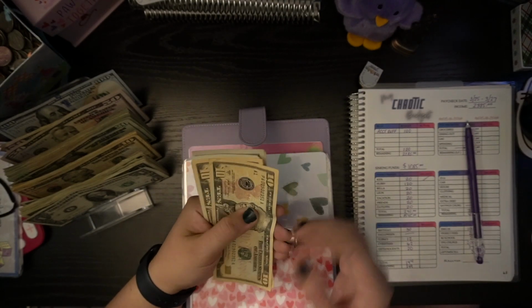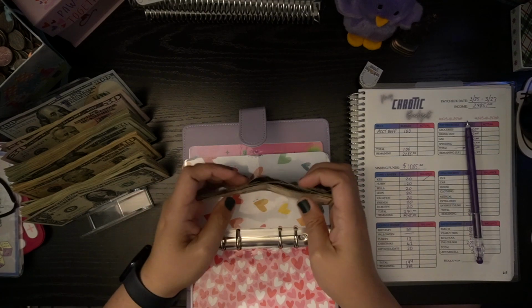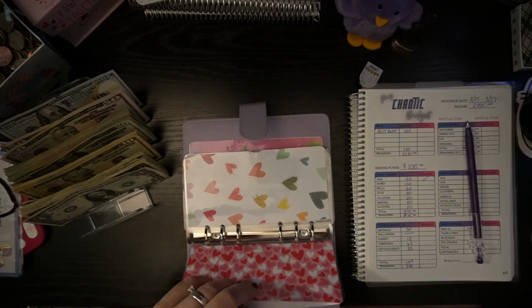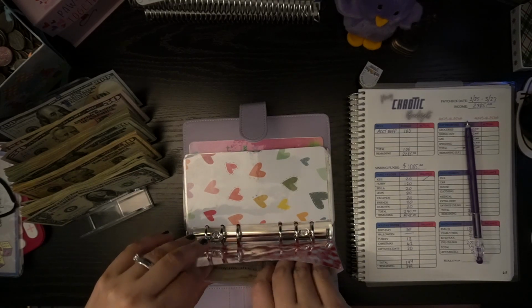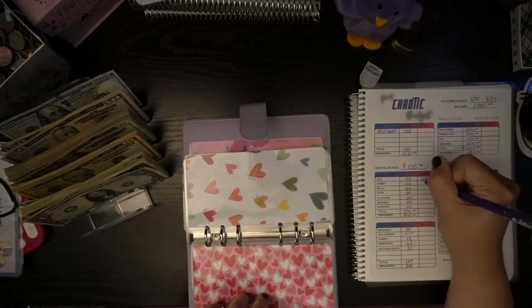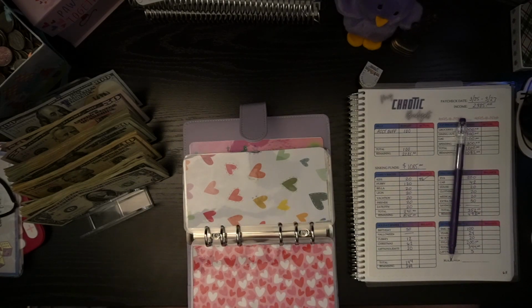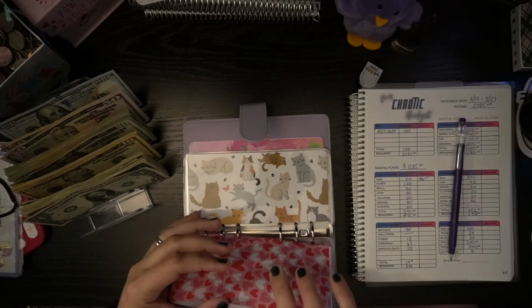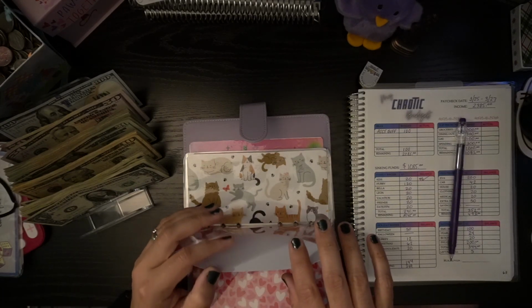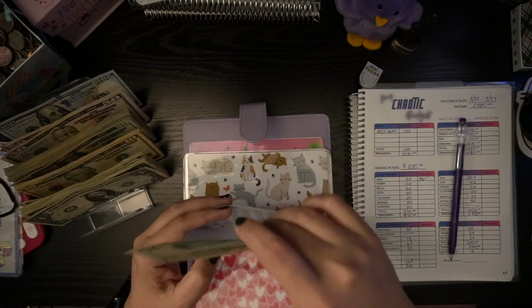So my youngest, she has 10, 20, 25, 30, 35, 40. She has $40, and the reason why she has so much is because, well, she lost a lot of her baby teeth. And she did really well on her spelling test, and so Grandpa spoiled her tremendously. Okay, and then my other daughter, she has nothing, and she will get $10.